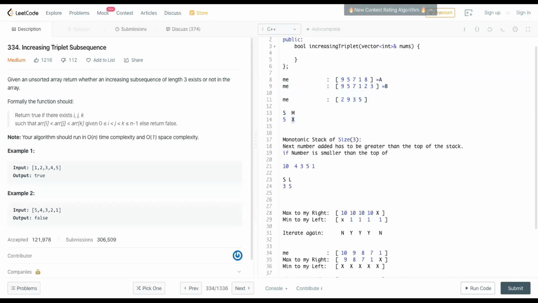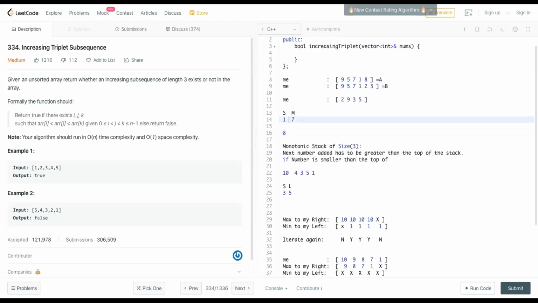Then I will put a 7 here. Now when I get a 1, I will replace the small number with a 1 right away. The idea here is that anything that was an answer with a 5 and a 7 is technically the answer with a 1 and a 7 as well. So we don't have to worry about it. We are just returning true or false. We are not returning what the actual triplet was. Then when I find an 8, since I have 1, 7, and 8 is more than 7, I have an answer. Even though the reality for A was that it's actually 5, 7, 8.